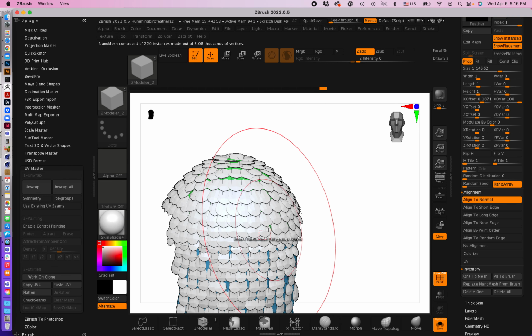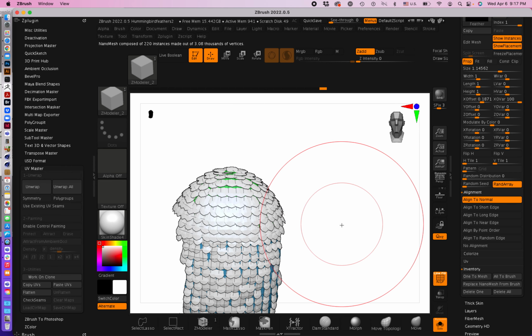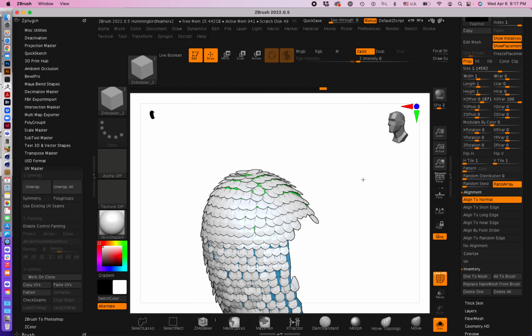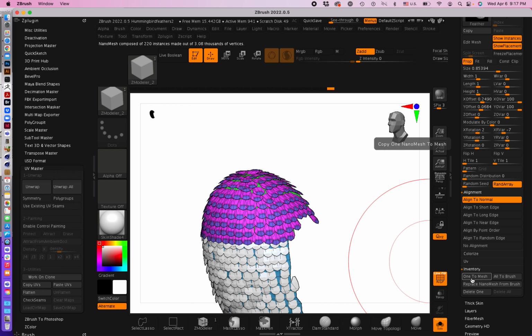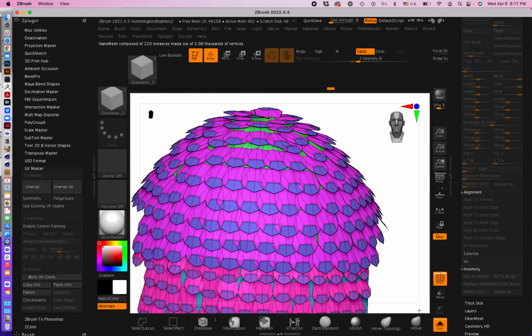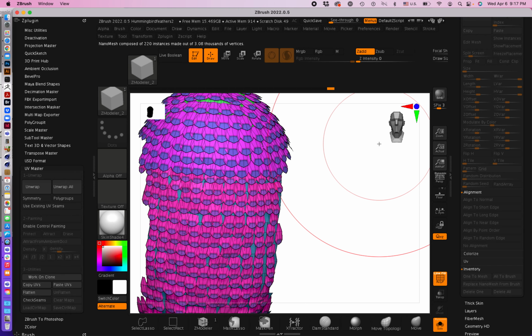So now we've got larger feathers here and smaller feathers down there. You'd probably want the reverse actually, but that'll get you started. All right, and so then when you got that, you got two different kinds of feathers. You do one to mesh. There you go. And I had to do it twice, one for each one.